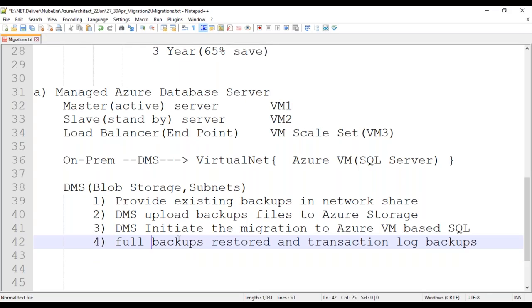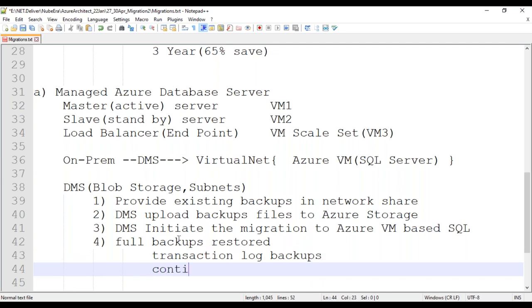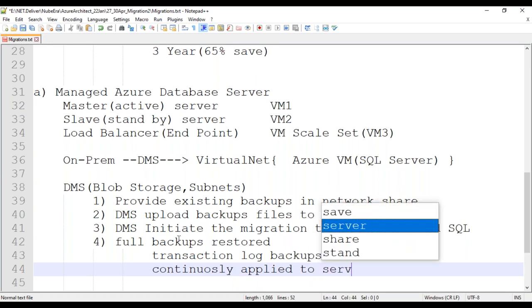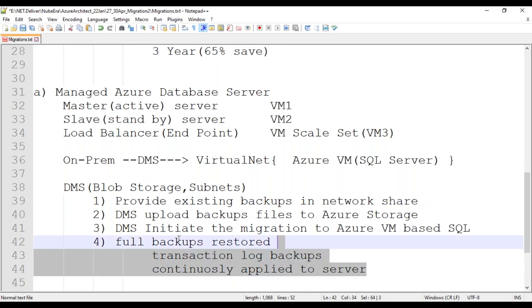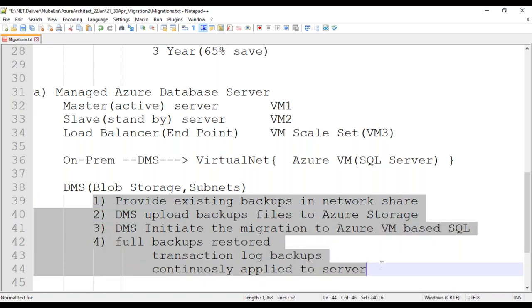These two things: first the database backups and then the transaction log backups are continuously applied to your server, to this thing we have here. So they are following these four steps, and with the help of these four steps, they are migrating this data.